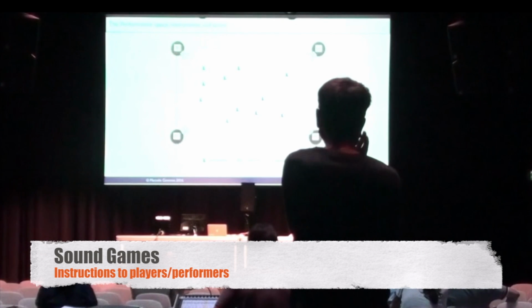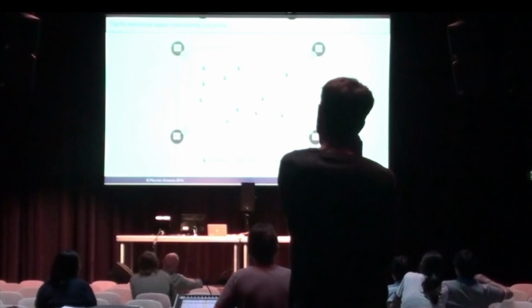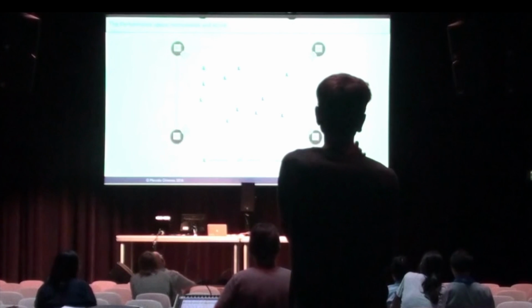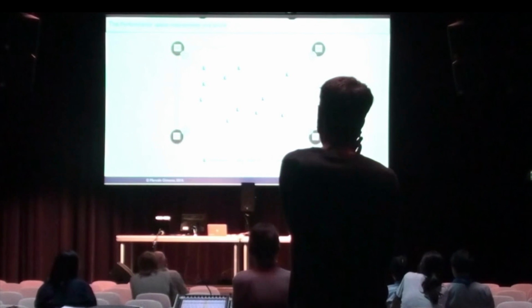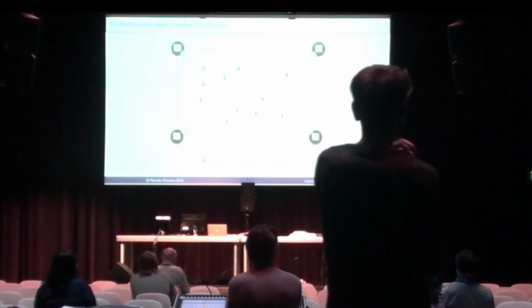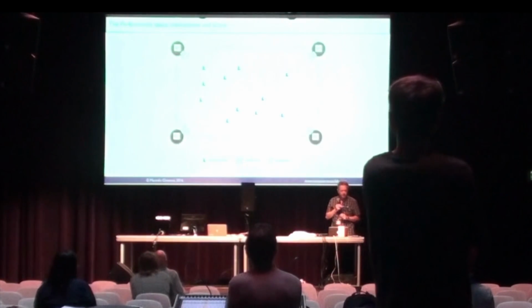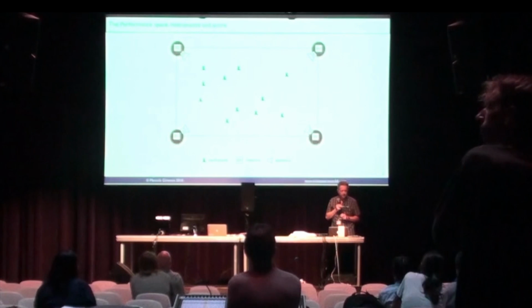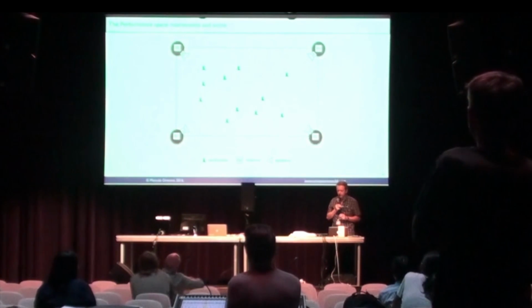This is the performance space. We have four speakers. As you can see, more or less the shape of this space here. And you'll be in this region. But you can see that in the corners we have E1, 2, 3, 4. These are the beacons. So we're using beacon technology here as well. It's a Bluetooth device that communicates with your mobile devices.